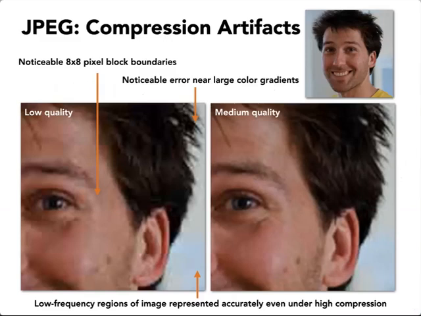So what do compression artifacts look like? If you choose a low quality value, as I said, then you end up with a lot more zeros, and the 8x8 block of pixels that you get from that approximation is going to have more error in it. And so if you note here in this very low quality compression, you can see the boundaries between these 8x8 pixel blocks pretty clearly. In this medium quality one, it's a lot harder to tell because the representation of those 8x8 blocks of pixels is a lot more accurate, and therefore the boundaries to its neighbors is a lot less. Even in the low quality case, though, regions of space that are very smooth, it's much harder to see this error there, okay?